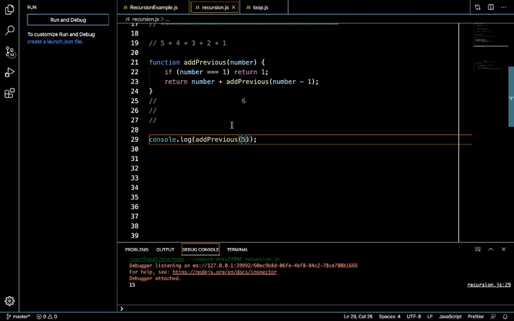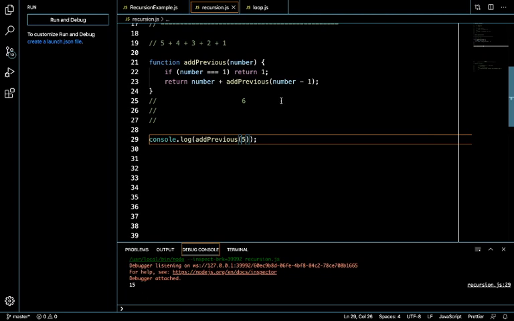Now, a little bonus information for you guys. A moment ago, I showed you that call stack, that recursive functions stacking on top of one another. Now, when you have no base case, no condition to break this recursive loop, that function, add previous, will continue invoking itself with different inputs forever. And what you end up with is a recursive version of an infinite loop. We call it a recursive loop, but it's also known as stack overflow. So the phrase stack overflow, it comes from recursion, in case you didn't know.